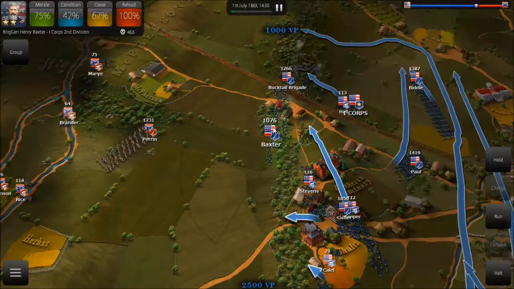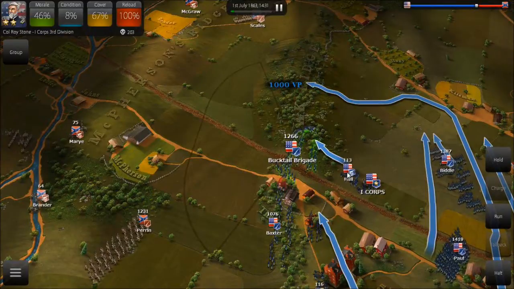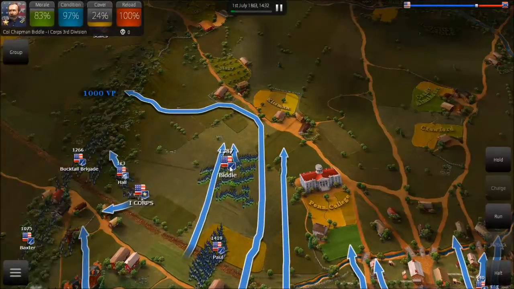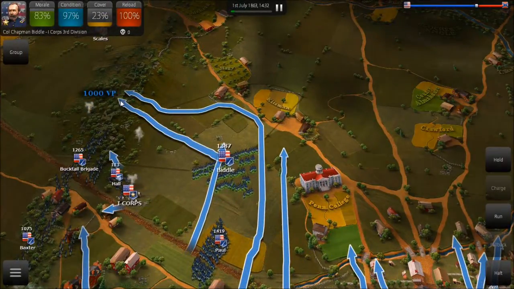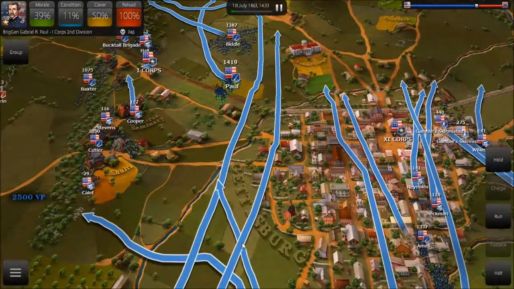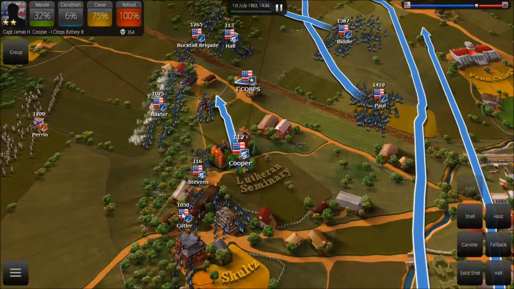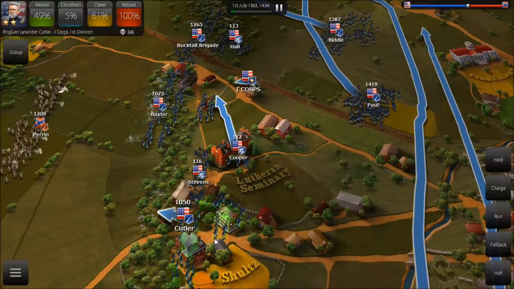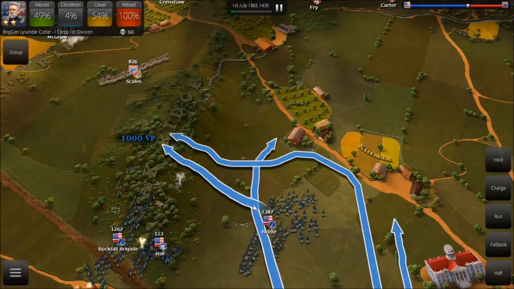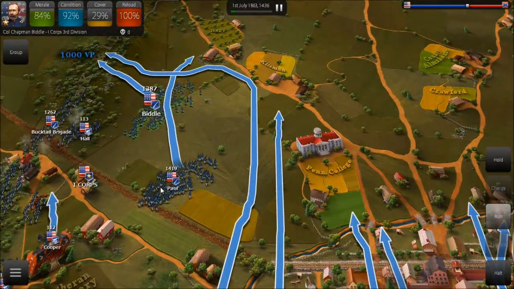So Perrin with 1,200. But Baxter's in pretty good shape. Bucktail's condition is not great, but I think he can hold. Rhodes is approaching from the north, and that's what we were worried about. So Biddle, take him and put him up on Oak Ridge. Paul, right there. I have to have color advanced just a little bit. Get him up there before Scales takes that high ground from us.